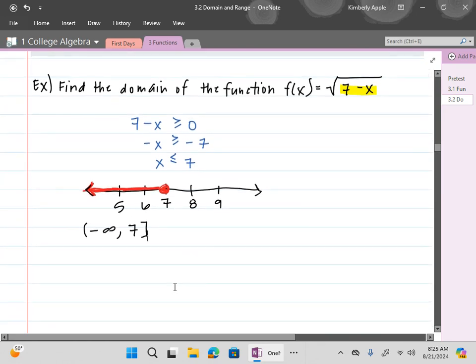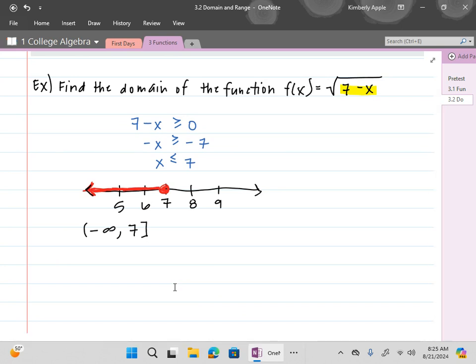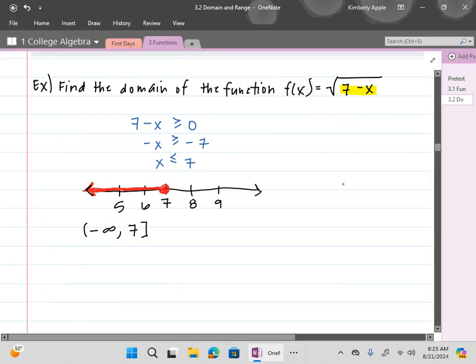So sometimes it's a little difficult to think about this. So just while you're reasoning through it, let's see if I take a number from this and plug it in here, if it works. And then we'll take one that isn't in this and see if it works. This is me checking my work. This is me just making sure that you understand exactly why this is so. So a number that is from negative infinity to 7. Let's check our work.